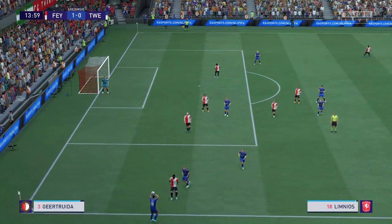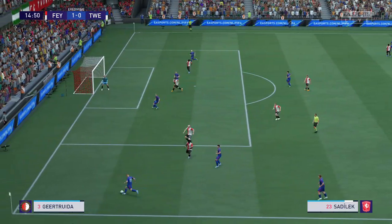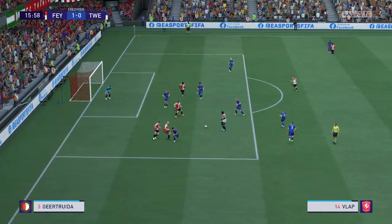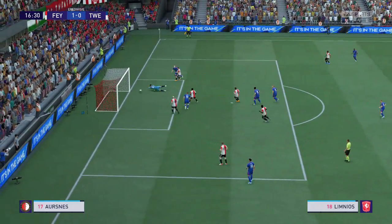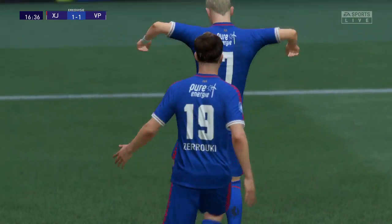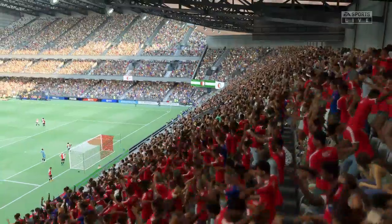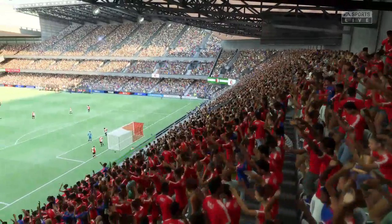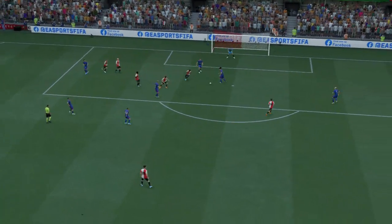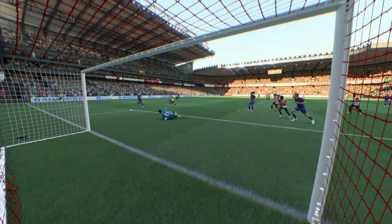And a throw-in it's going to be. He could pick out a teammate — played to the front post, could be threatening. Pulls it back, he can't hold on to it, and a goal at the second time of asking. But the keeper has let his team down. Here's the replay — yes, it's a decent shot, but the goalkeeper has to do a lot better there. He's parried it out into a dangerous area and suddenly the ball's in the back of his net. It's poor goalkeeping, you have to say.